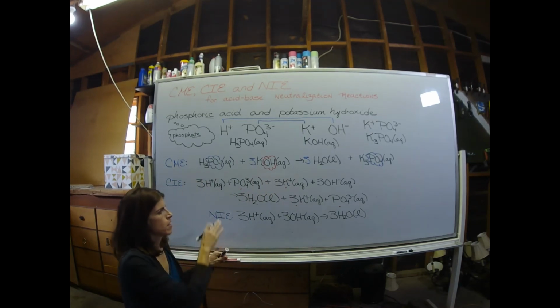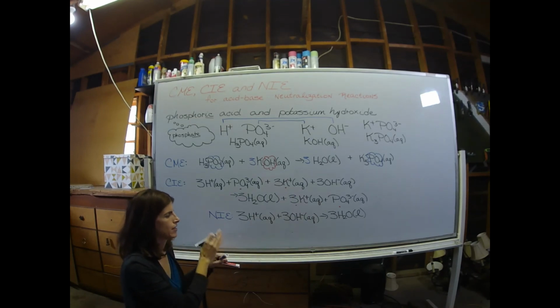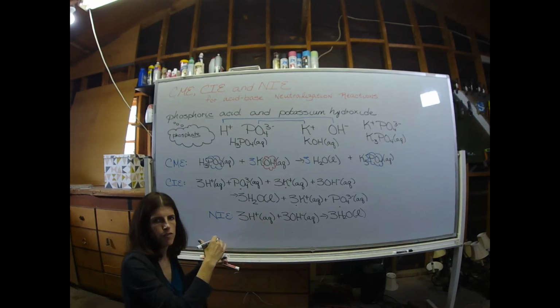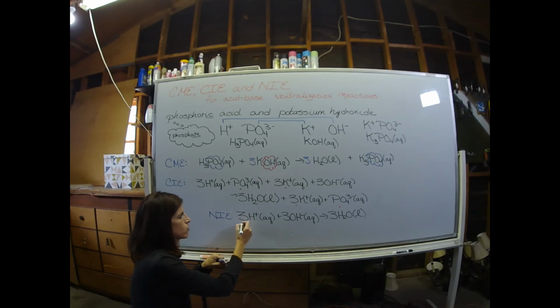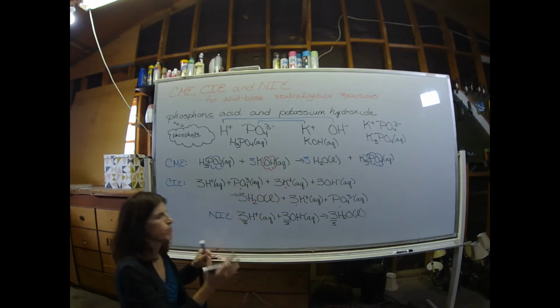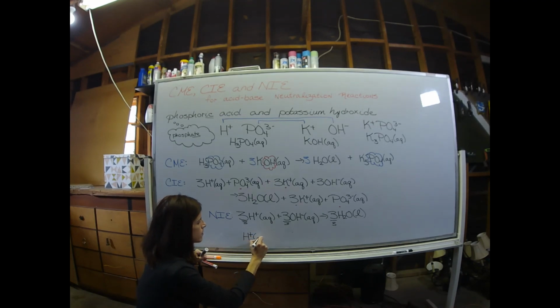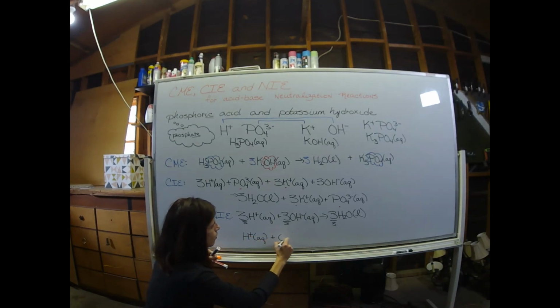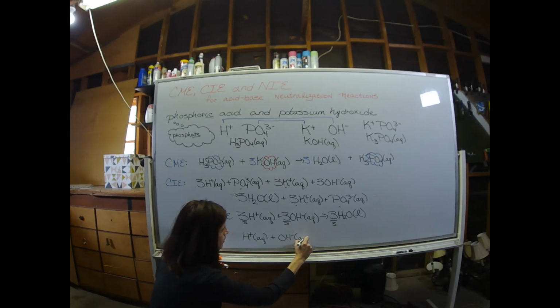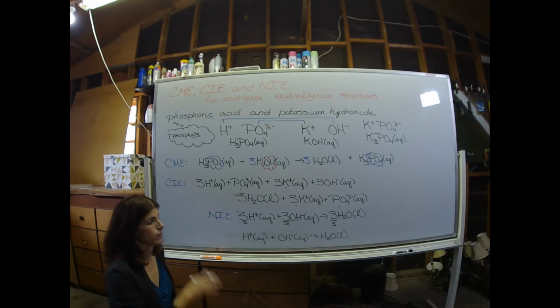This happens. When you have diprotic acids, you're going to see a series of 2s. When you have triprotic acids, you oftentimes see a series of 3s. Since they're all the same coefficient, we actually can reduce it down. So I'm going to divide each one of these by 3 and report my official final net ionic equation as H plus aqueous plus OH minus aqueous, with the water going to form water with coefficients of 1 out in front of each of the species.